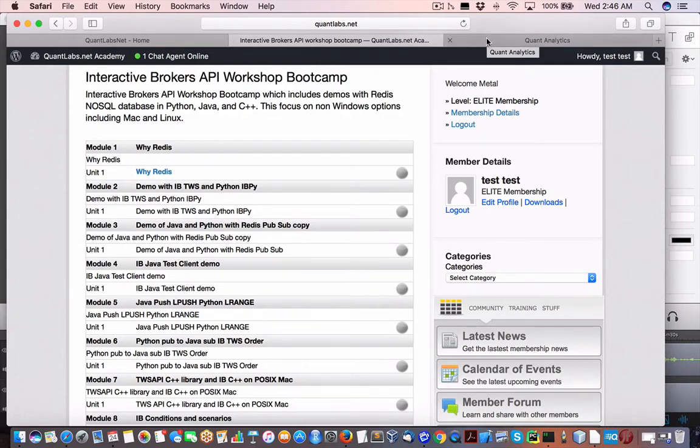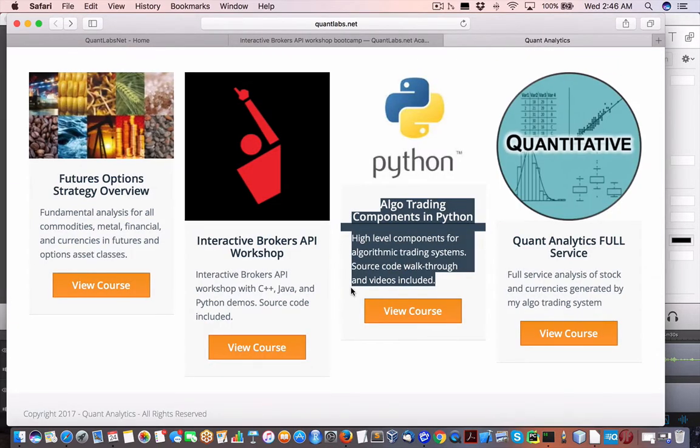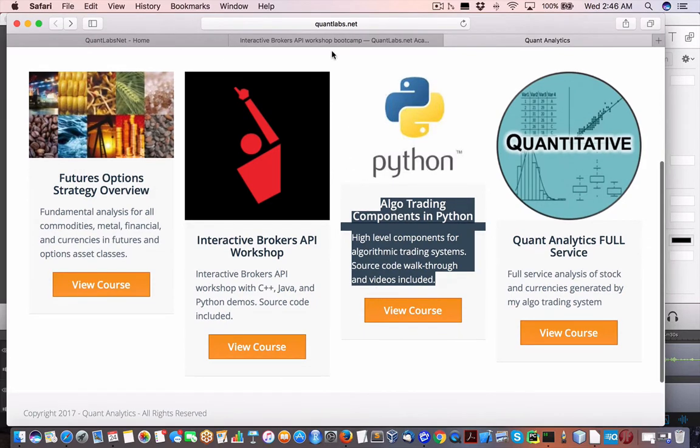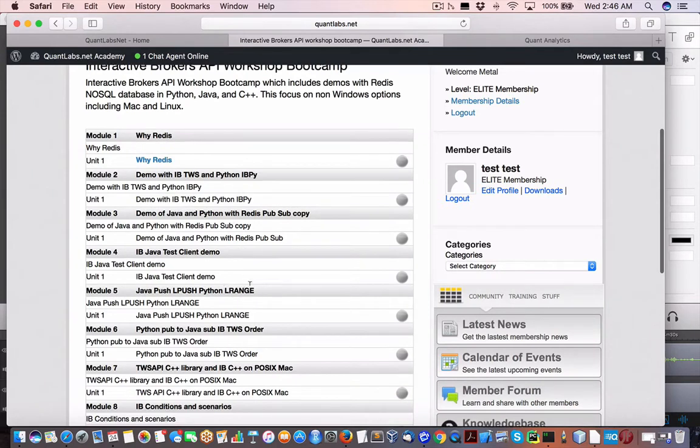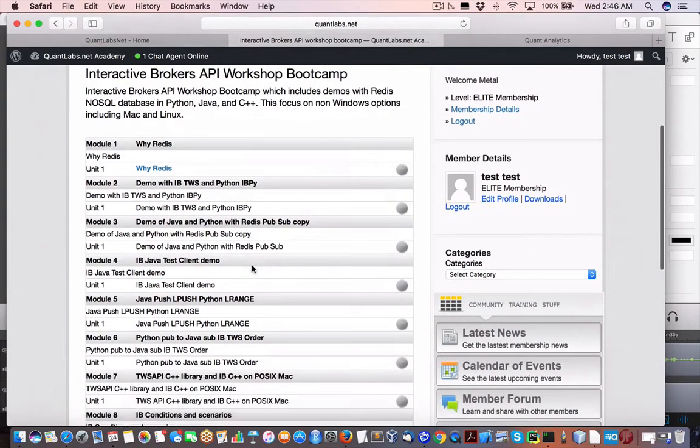The other thing is, in the same Python course, I do somewhat cover Redis, but I also use Redis to great length here. The reason I use Redis is that it's a NoSQL database, and it's considered probably the fastest database out there compared to anything in memory, because it serves not just as a standard repository for data, but you can also use Redis as a message queue, meaning you can send data back and forth between, let's say, a Python script and a Java program. And we'll get into that in a little bit.